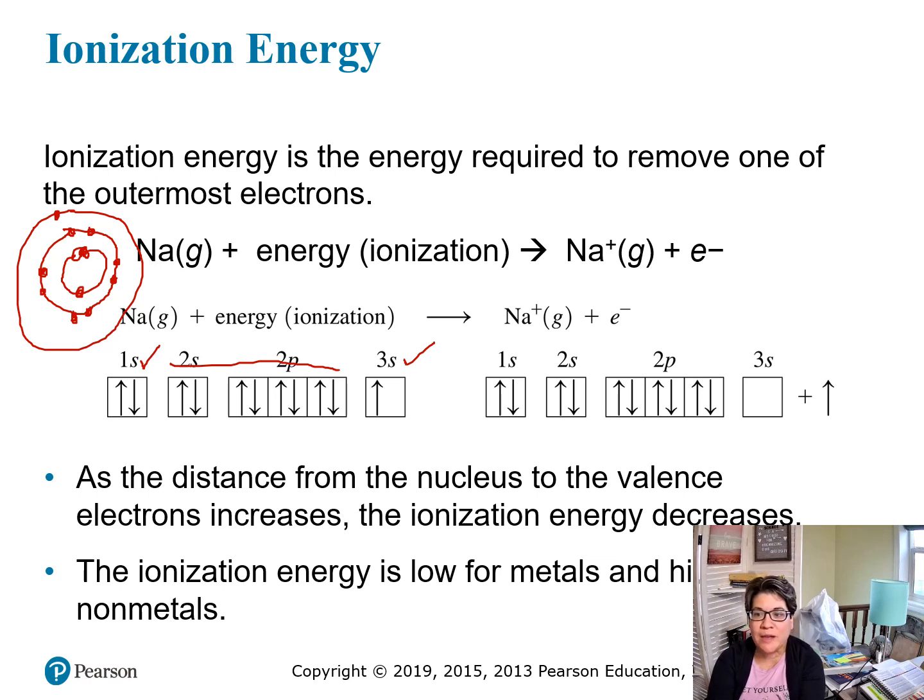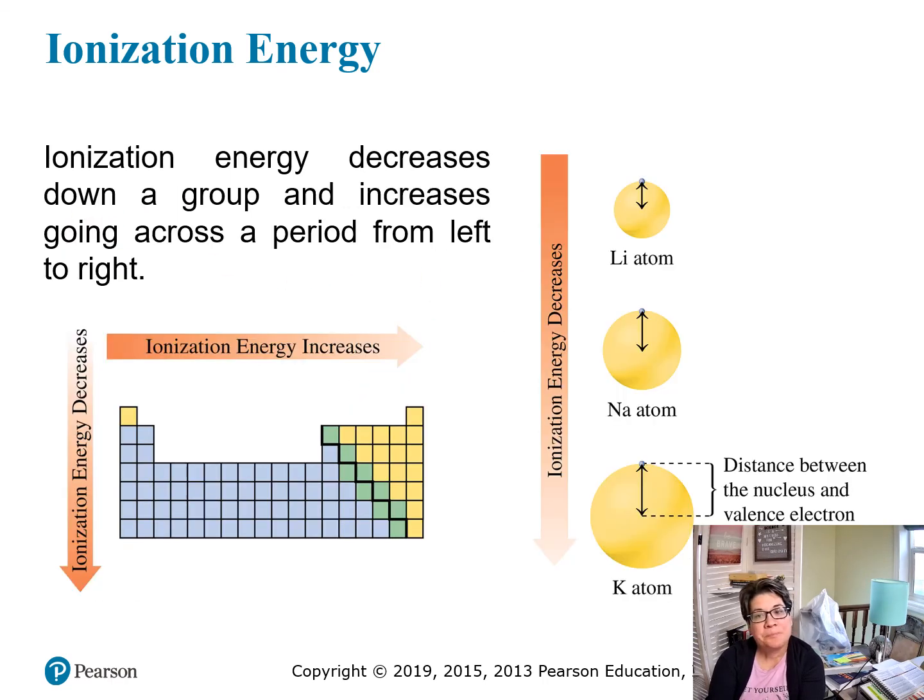So here it is showing that. Do you see how that electron came off? And it's going to lose this shell altogether. So I'll erase that for you. This shell is gone. Now it actually looks like neon. And usually the ionization energy is low for metals and high for nonmetals because this guy really wants to get rid of that extra electron so it can be like a noble gas, like neon. And here's the trends for ionization energy. It gets lower as you go down and higher as you go across. So that's the trend for ionization energy.